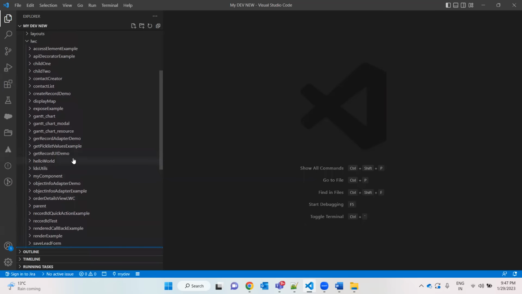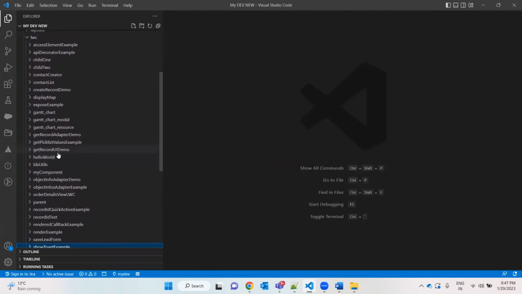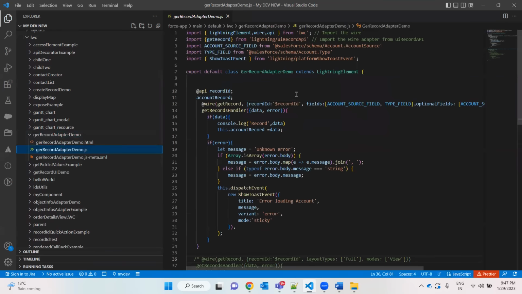Get record. So first, we already talked about the steps to use an LDS adapter. As we all know, we have to import lightning element, then we have to import the wire, right?